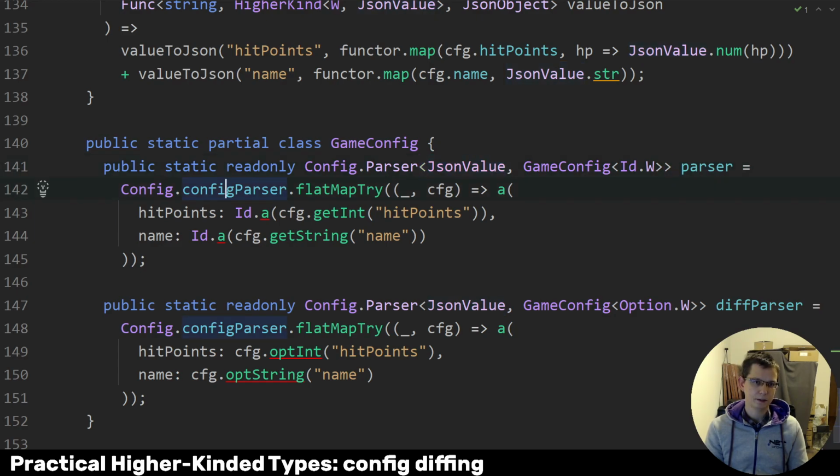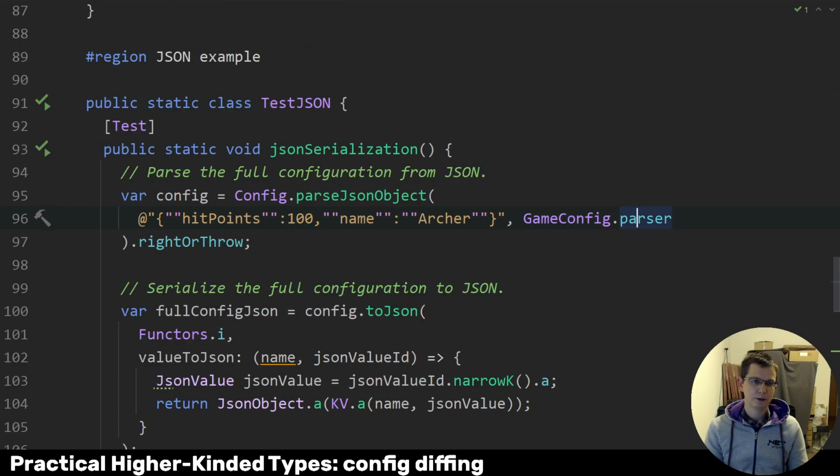Then it says, let's try getting an integer of hit points at the key of hit points, and wrap that into the ID functor, and then let's get the string at the key name and wrap that in the ID functor. So with that, you get a parsed configuration here.